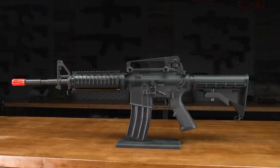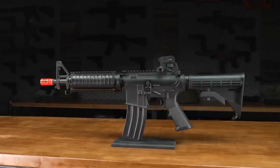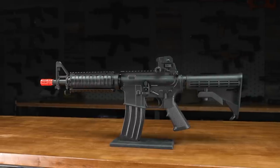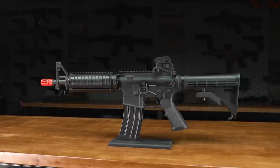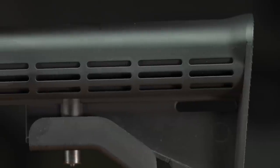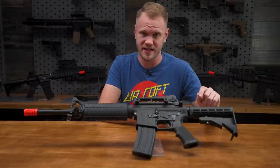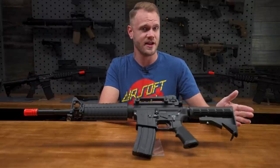And if you're looking for something more appropriate for close quarters, the CQBR model offers a perfect combination of quad rail, triangle front sight post, and a handy 10.5 inch barrel. All three models in this series feature a standard buffer tube and classic LE stock, which has six positions of adjustment. Thankfully, because that's a standard sized buffer tube, you can swap this out for any stock you like.